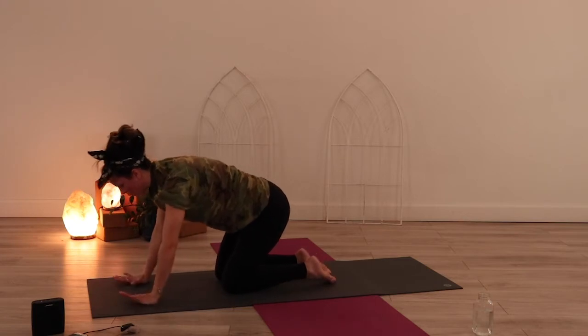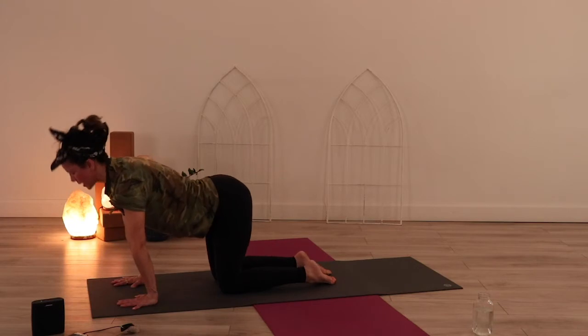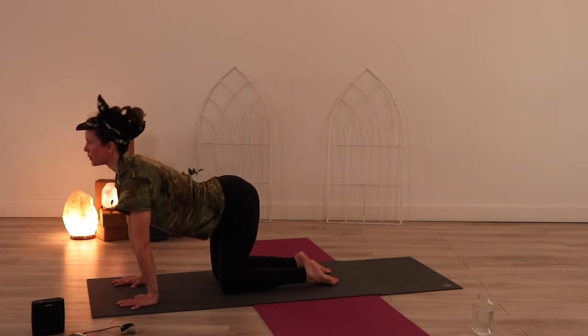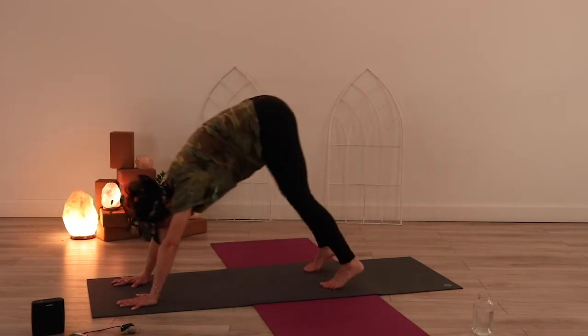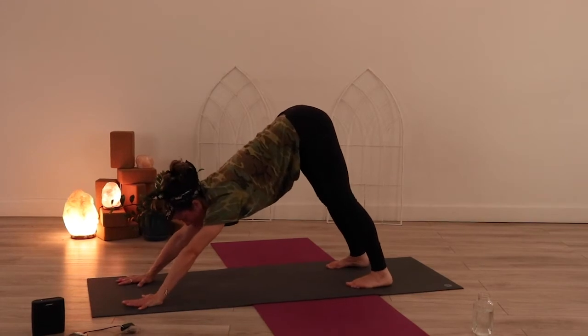Let's walk the hands forward, untuck the toes, come forward with the chest. Exhale into cat. One more, pushing to the tops of the feet, inhale. Exhale into cat. Right into your downward facing dog. Lift the hips, position the feet. Shoulders roll away from the ears.